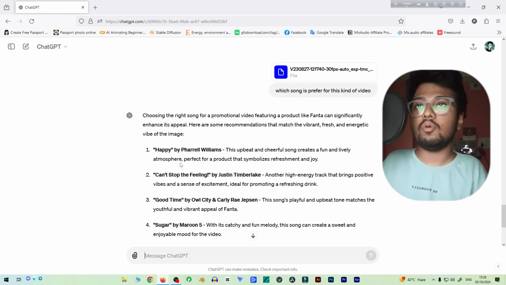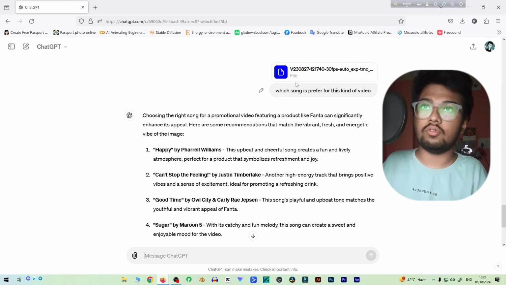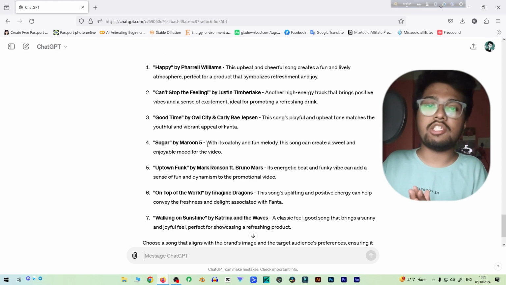So basically with the help of this tool you can also edit your videos according to what the AI thought about the whole perspective of the global opinion. You can also fix the feelings according to the video, so you can analyze it easily. So it's the latest ChatGPT 4.0.